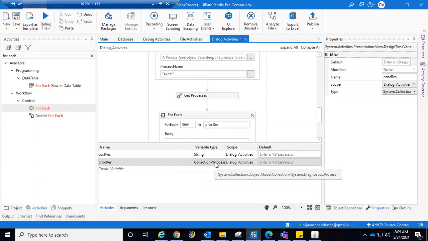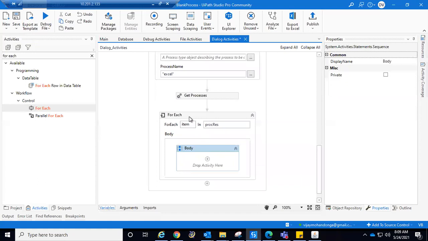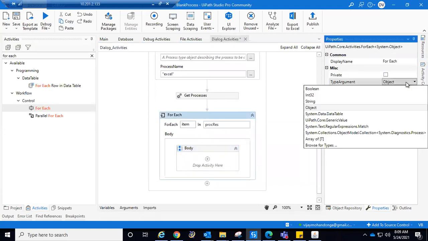System.Diagnostics.Process. So we're going to use that as the argument. Now collapse the variables and click on For Each. In the type argument, we have to give System.Diagnostics.Process.